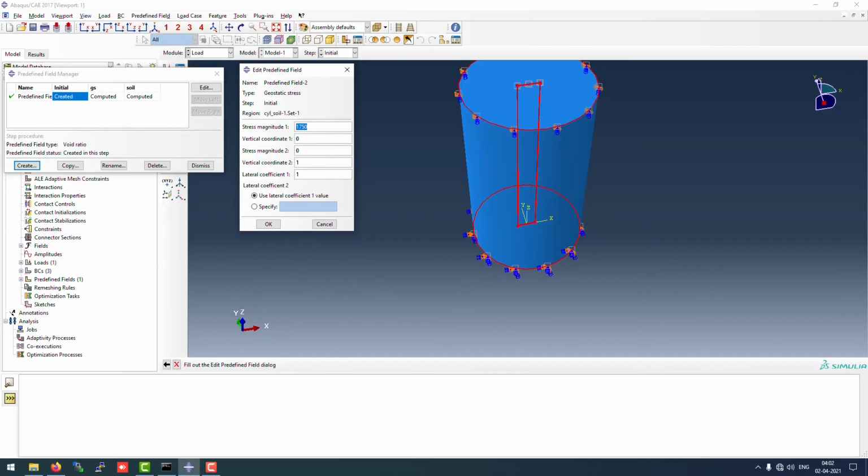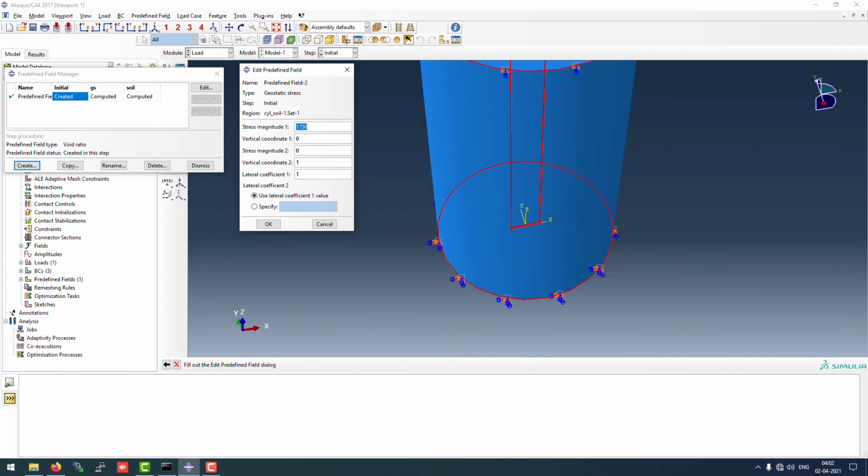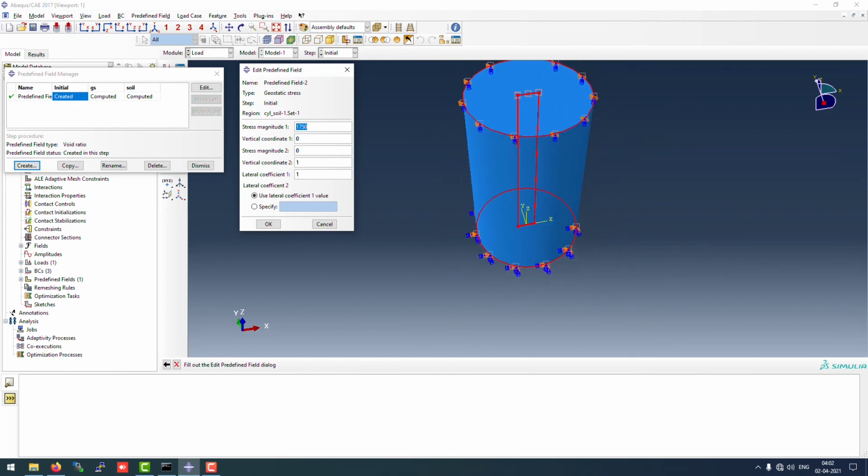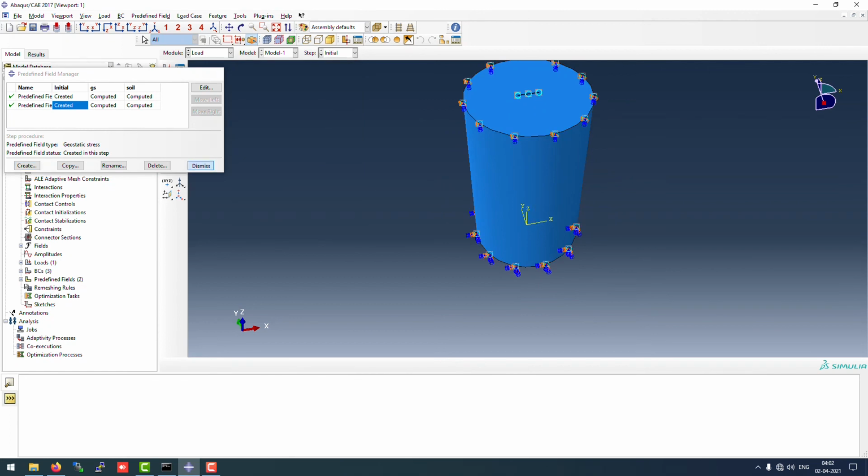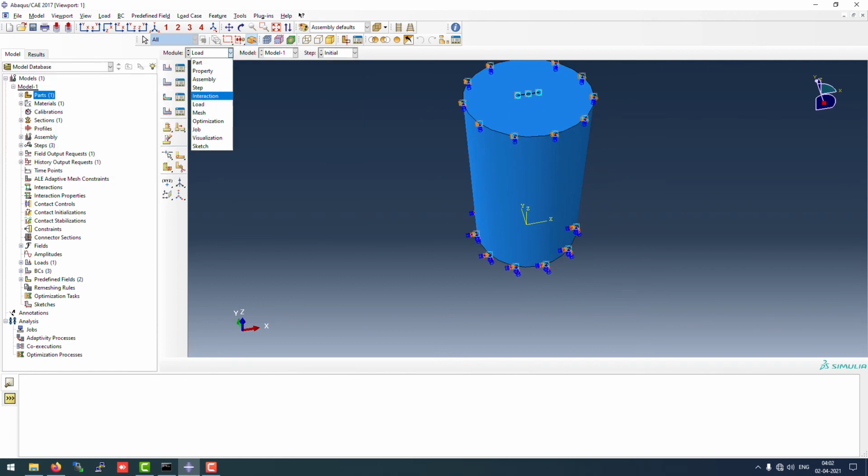and the gamma is 1750. So there is no change, so we'll have directly this value 1750 at the vertical coordinate of 0, that is this origin, the bottommost point. We have to put this value as negative, because we are assuming the compressive force. So this is the predefined field condition now. So we have done almost everything.